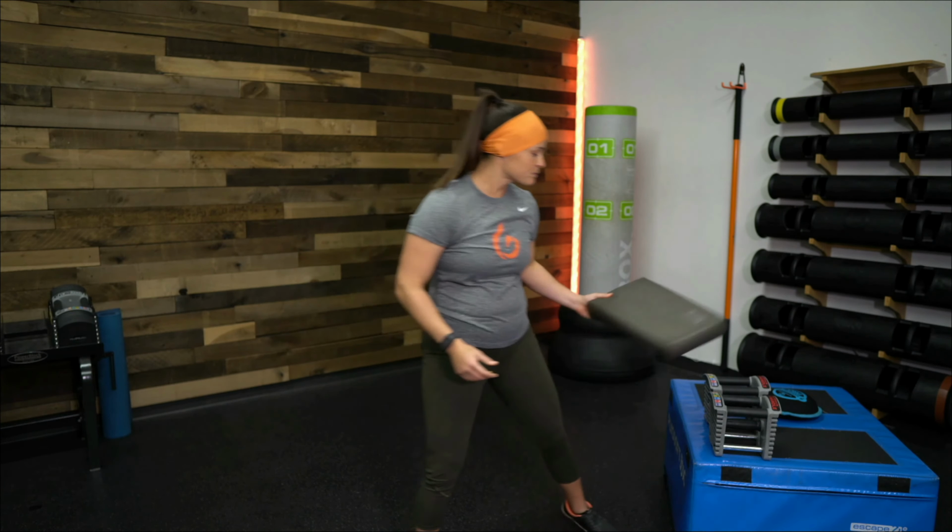All right, ladies, here is our warm-up. We're gonna start with the ball already on, but we are gonna start in a seated position. So have something like a chair or a couch, something comfortable that you can actually relax on for this first portion of the warm-up. That ball and band just slips on like a pair of pants and it should be just above the knees.